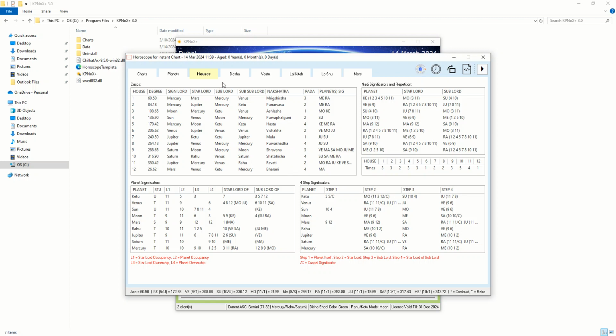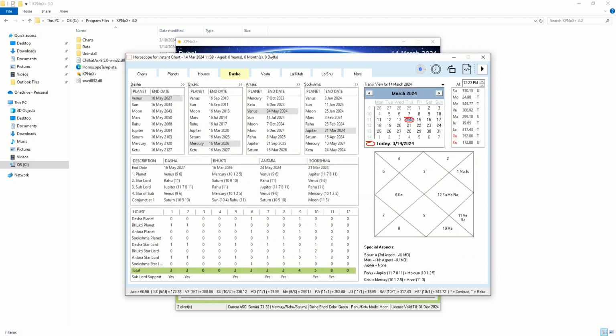Now let's move on to the Dasha tab. There are some features which are time savers for you here, especially let's say you are analyzing a particular event and you want to check the planetary position during that time frame. Let's say it was sometime in May or June, 2014 or 2013.